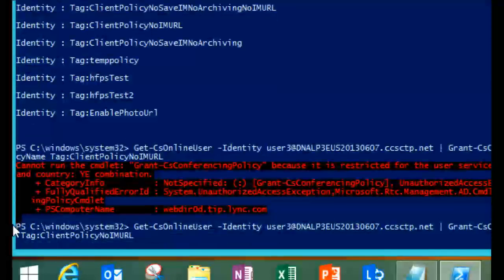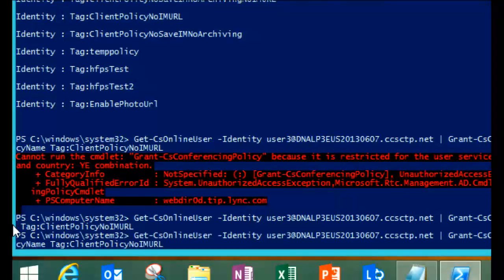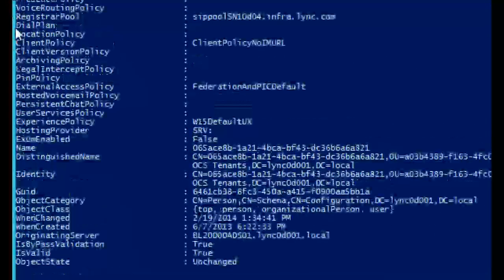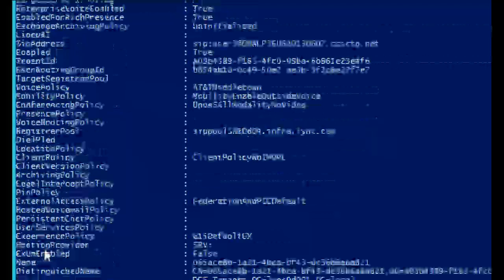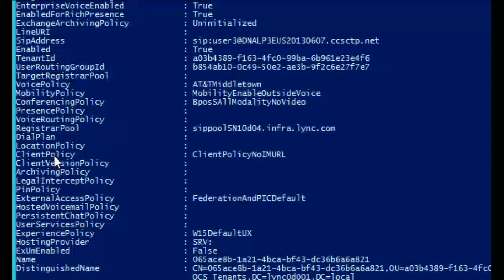So that's it. Now at this point, if you do a get CS online user, there you go. And you go back to the client policy right here. Previously, remember, it was client null, and now it is just client policy no IAM URL.